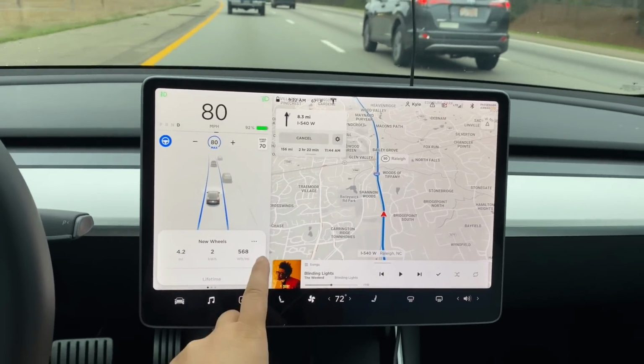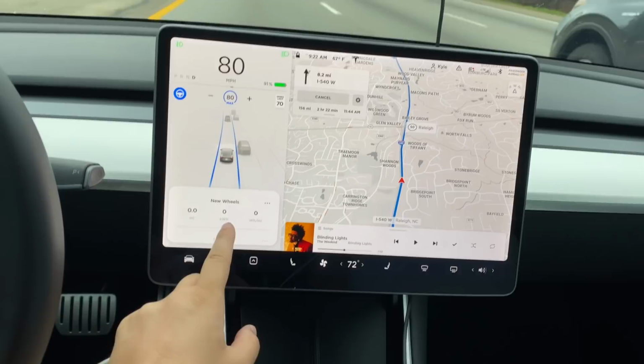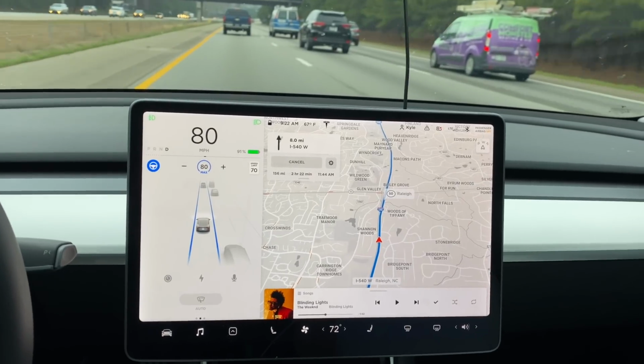We are locked in at 80 miles an hour. So let's reset this trip for the new wheels and see how she does. I don't even want to look at it. We'll go down the road a little bit and take a look.